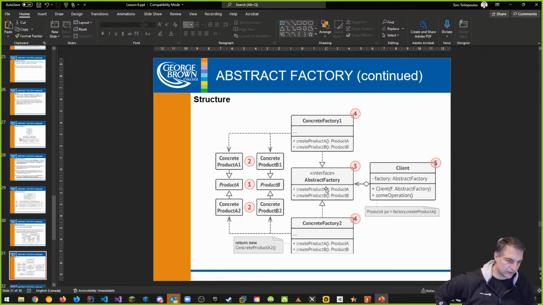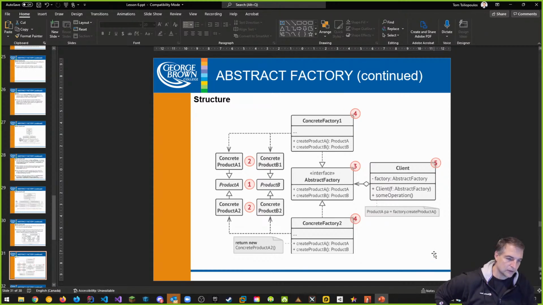So these are the three that they make as an example. And these two have the same things. They're both of type furniture factory, but Concrete Factory 1 would be Victorian, and Concrete Factory 2 would be modern, let's say, right? And what they do is they spit out different kinds of product types depending on the structure itself.